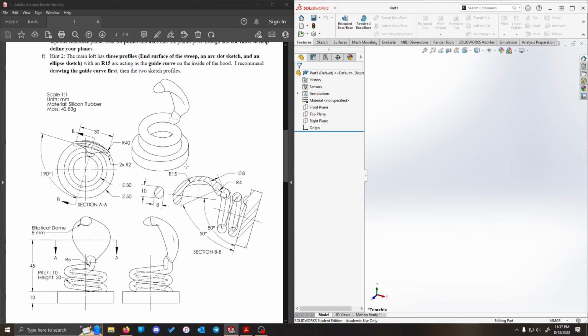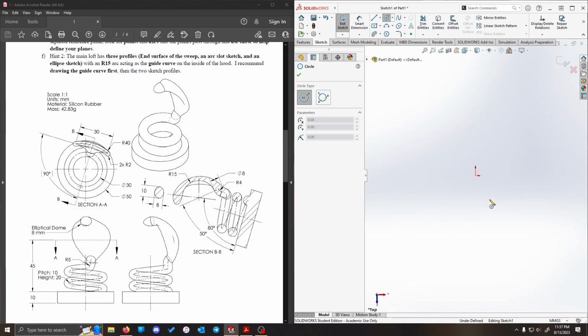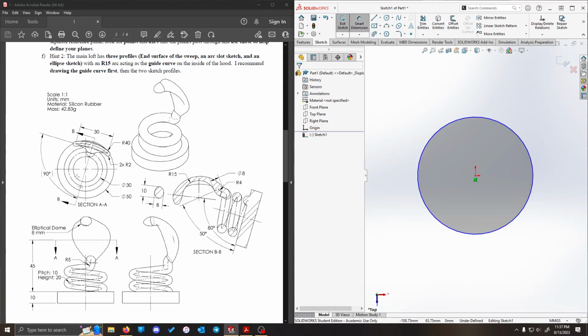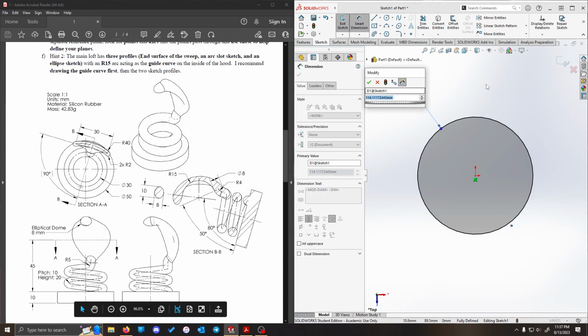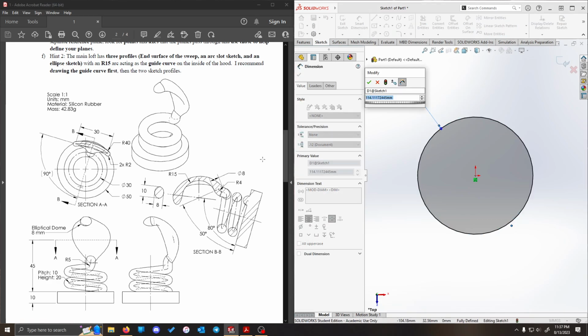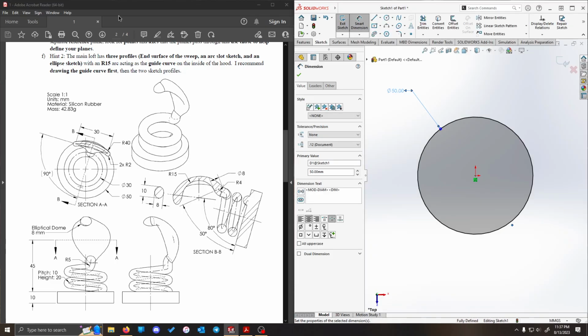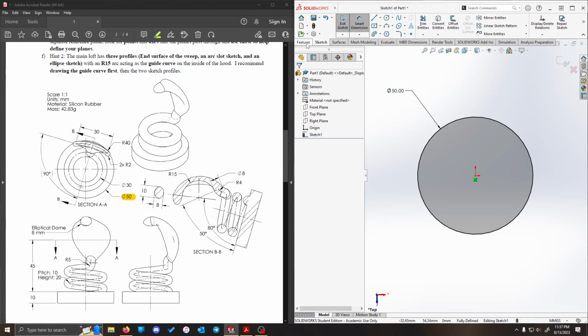So we're going to start with the puck at the bottom. I'm just going to use an extrude for this. You could do a revolve if you wanted to be special and fancy, but not really worth the extra effort. So we've got ourselves a circle. Might as well start it at the origin since that seems to make sense. And we can set our diameter to 50. And we ought to just be able to, yep, there we go. Cool. So we got that.